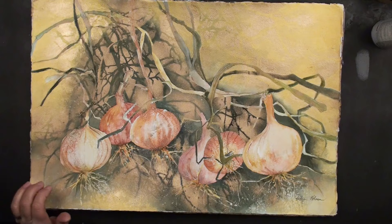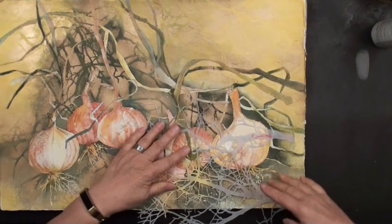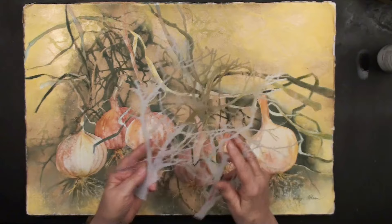We have a couple of other products we're going to be using too. One is a stencil — let me show you this on the black ground here. You can see this one looks like two trees. What I love is that you can just pick little areas, and when you spray into it against a dark background, you get some gorgeous effects that look like negative painting, but it's really just a good trick. Any stencil will do.